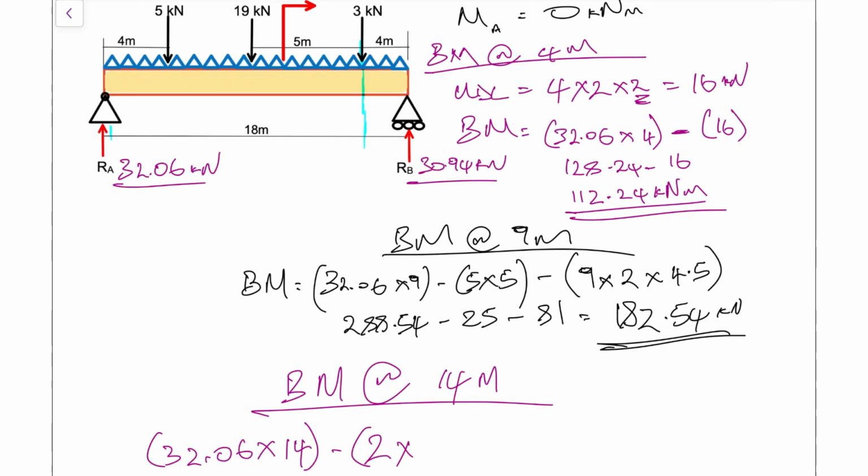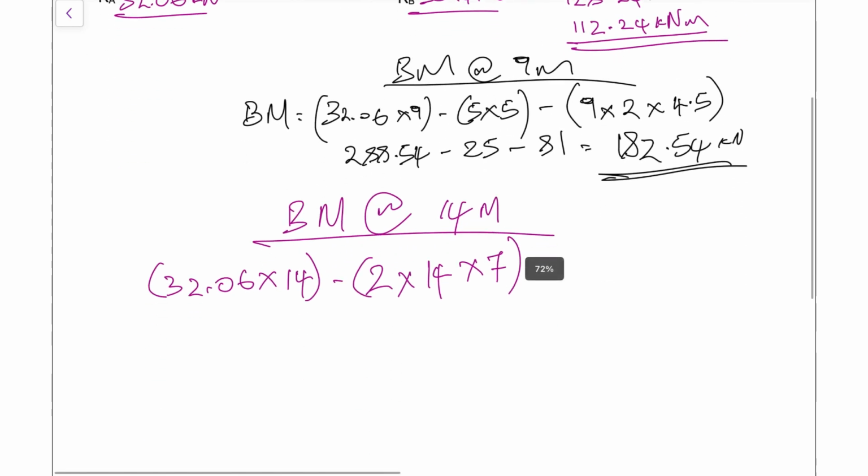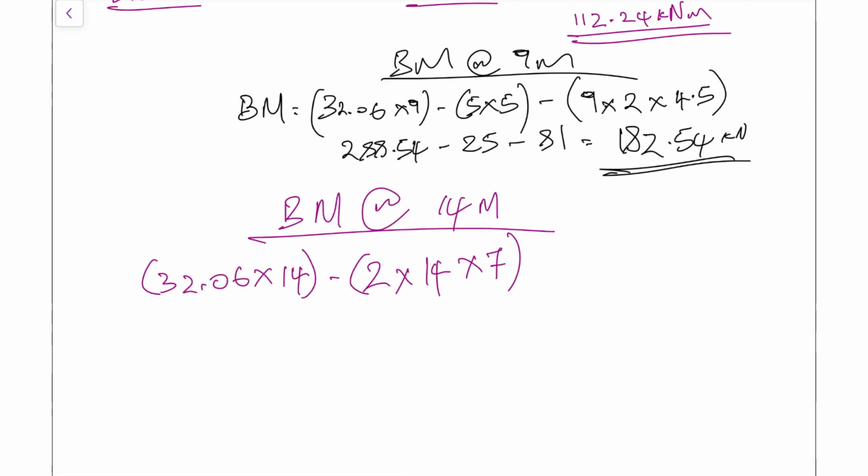Once again, let's look at that UDL and ensure that we completely get it on this one. So this is where we're at that 3 kilonewtons mark right there. And the UDL is going to span across 14 meters. So it's 2 multiplied by our length, which is 14. And then that same length, we're going to half it. So that's where we put the UDL as a point load. So times now half of that 14 is 7. So that's now 28 times 7. So hopefully that clears things up fully for how we treat the UDL.